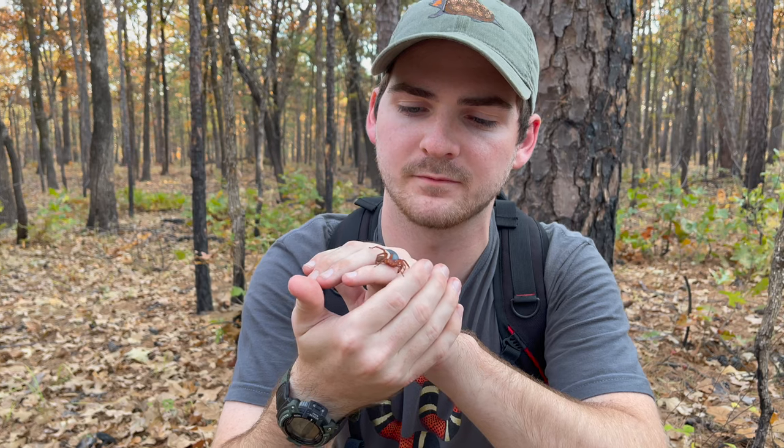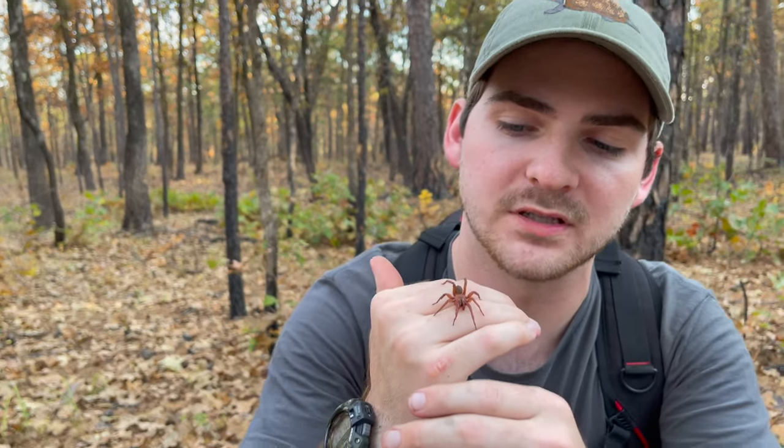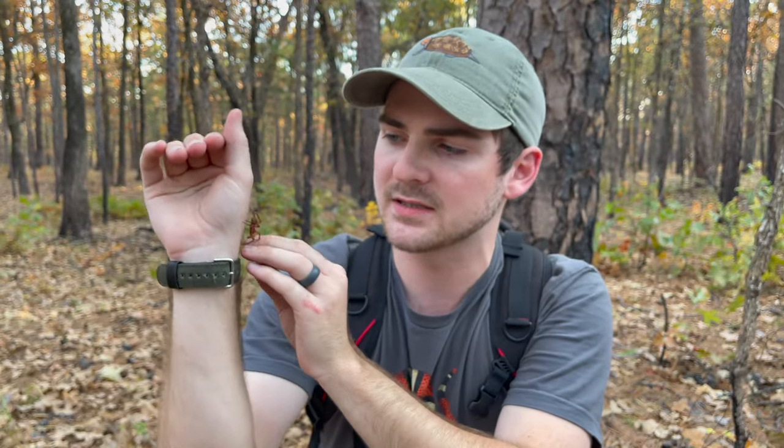Look at that. Easy killer. Now, one of the main differences between these megalomorphs and true spiders is the positioning of their fangs. Megalomorphae actually have their fangs situated directly pointing underneath their body, versus our true spiders, which have their fangs pinch in from the sides. So that's a little morphology tip.